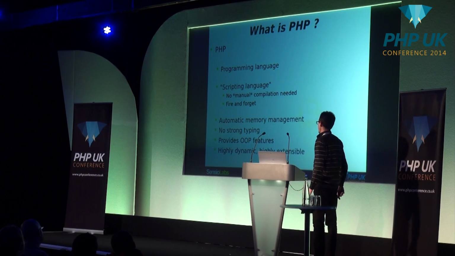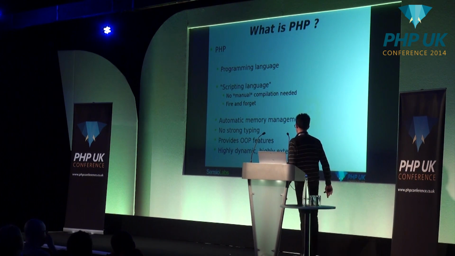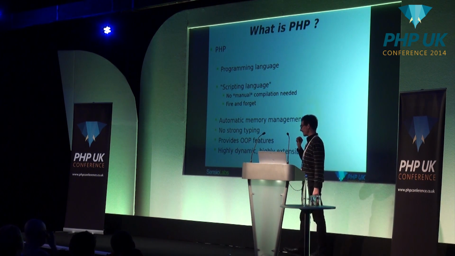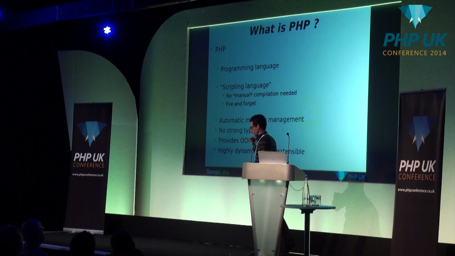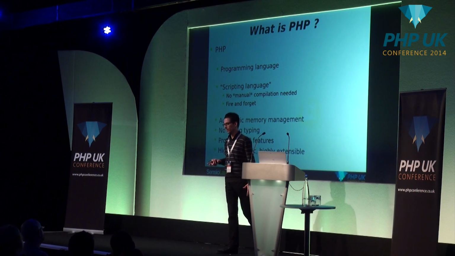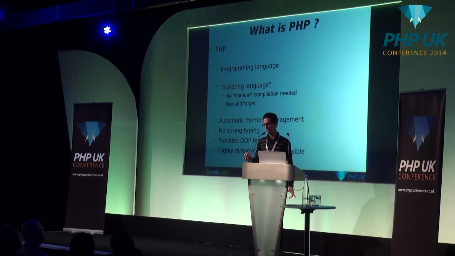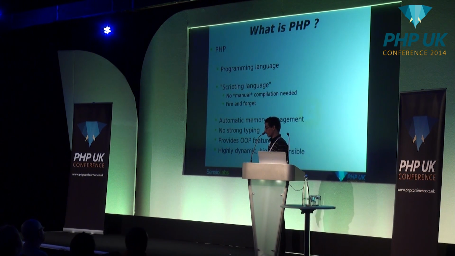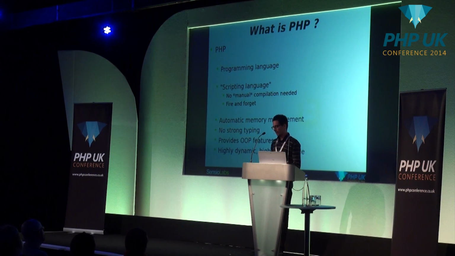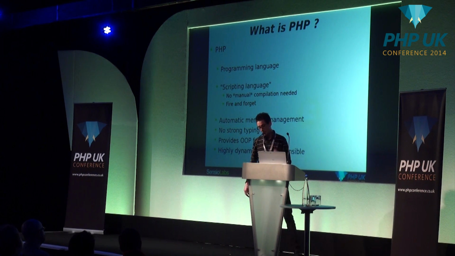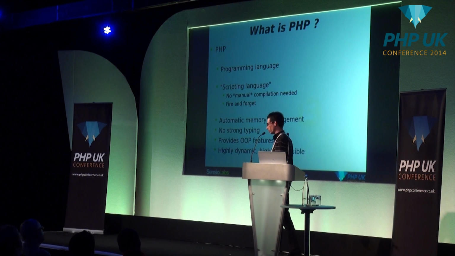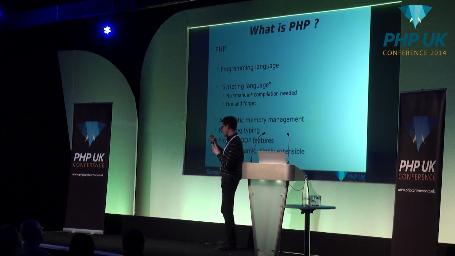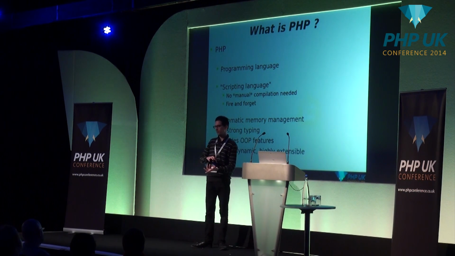In later slides: highly dynamic, highly extensible. The first term is really important: PHP is highly dynamic. You can create classes on the fly, which is something that, when you try to optimize the opcode down at the low level, is pretty hard. And you have no typing of your variables. So when we compile the code, we cannot really guess what type you're using so that we can make optimizations internally.